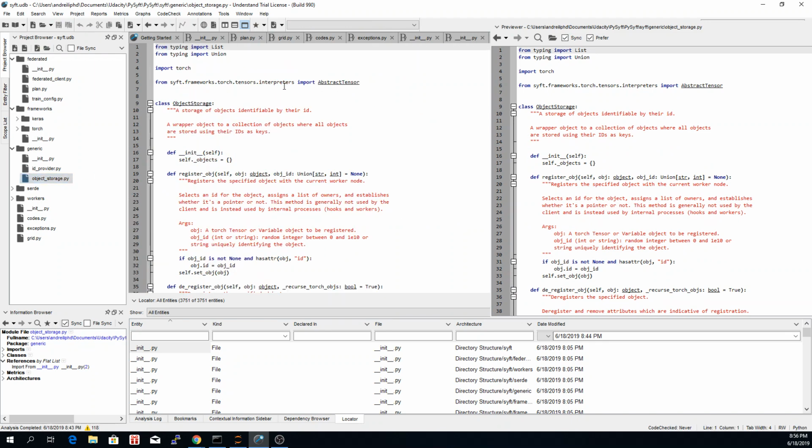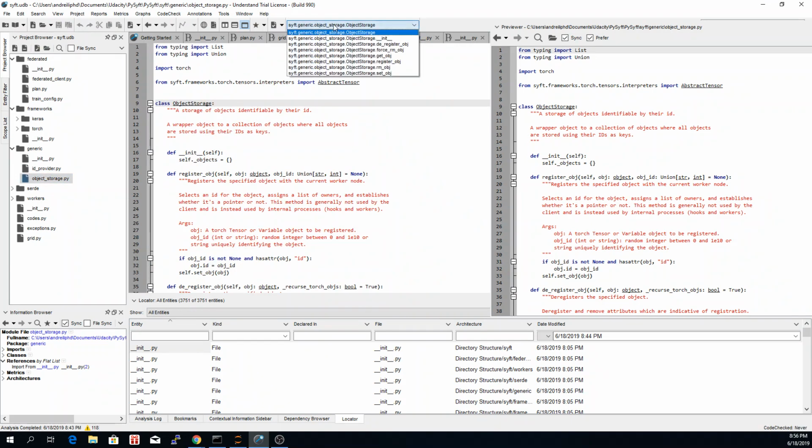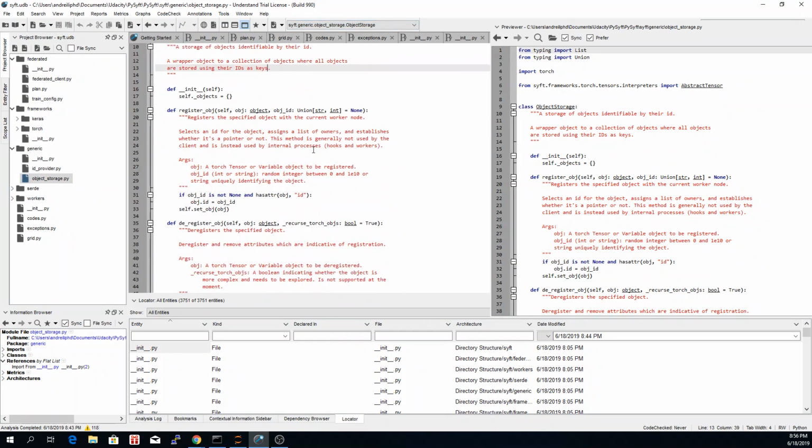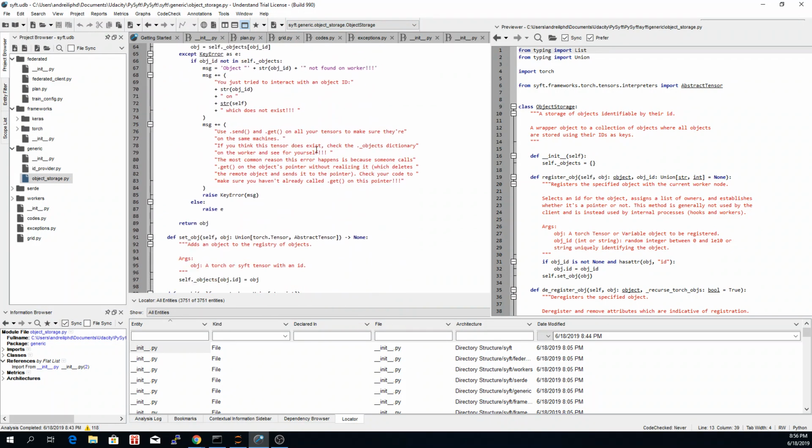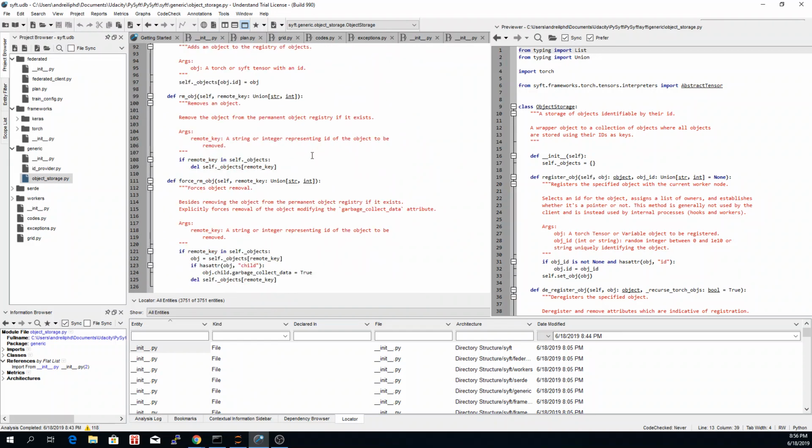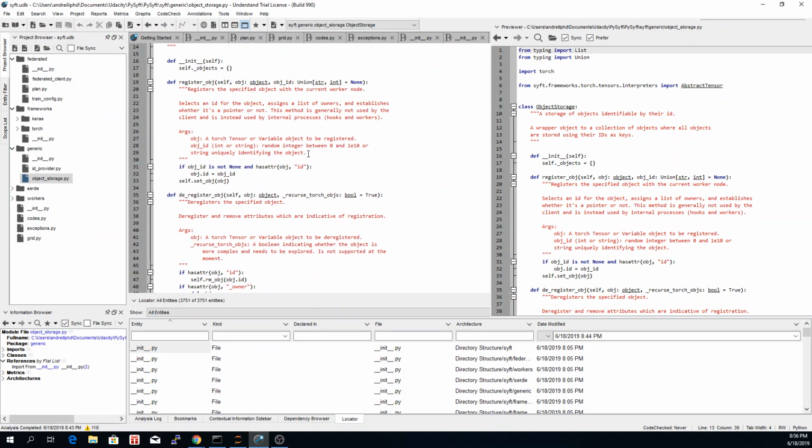Object storage is the main object that we have to cover. As you can see, it has different methods: register objects, get objects, set object, remove object, and register object from registry, and this is all very perfect. You can see this is the base object for all Swift operations. Serialization and deserialization are very simple.